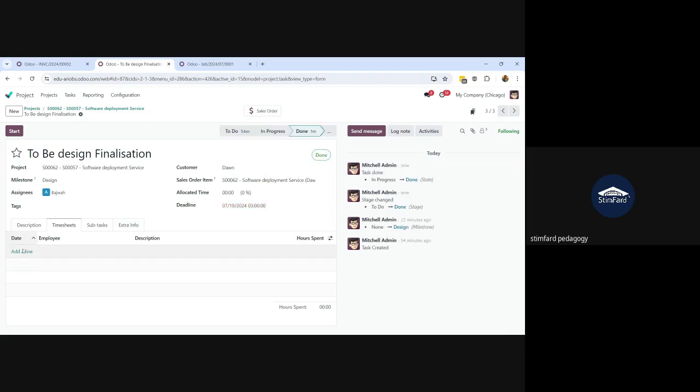So the task has been completed, and this time I didn't start the timer from here, so I can also add the timesheet manually from here. I will select the employee Shakil Ahmed, who has spent the time.